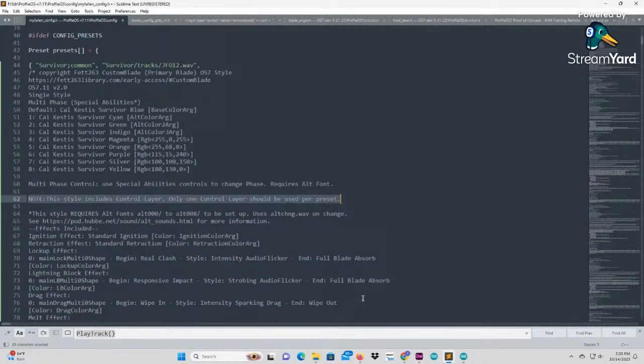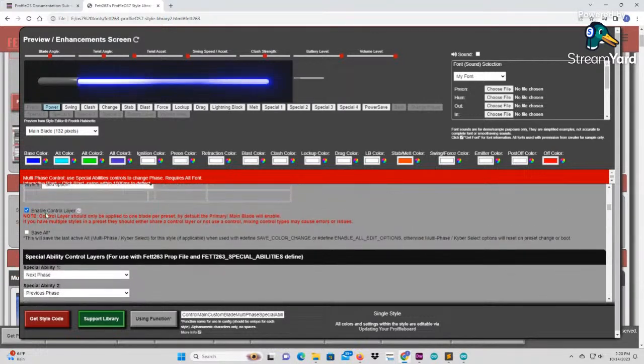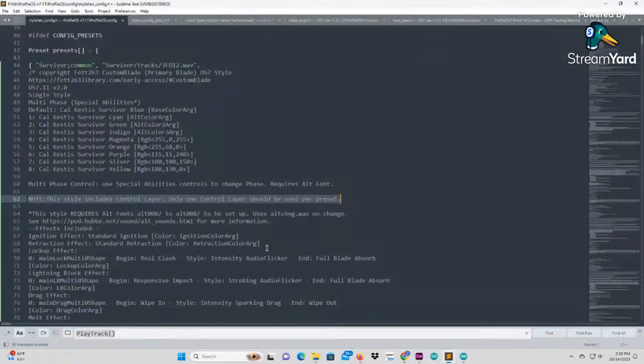What you would do if you love that style and you wanted to use it on your other blades is very simple. The library handles that. Just come to right above special abilities where it says enable control layer, and uncheck that box. It generates all the code necessary to do the exact same thing without the control layer to control it. So that was a big piece of phase one, but I think a lot of people miss that. But that is very important to keep track of. If you load up two styles in a preset with control layers, most of your special abilities, most of your control type things won't actually run.